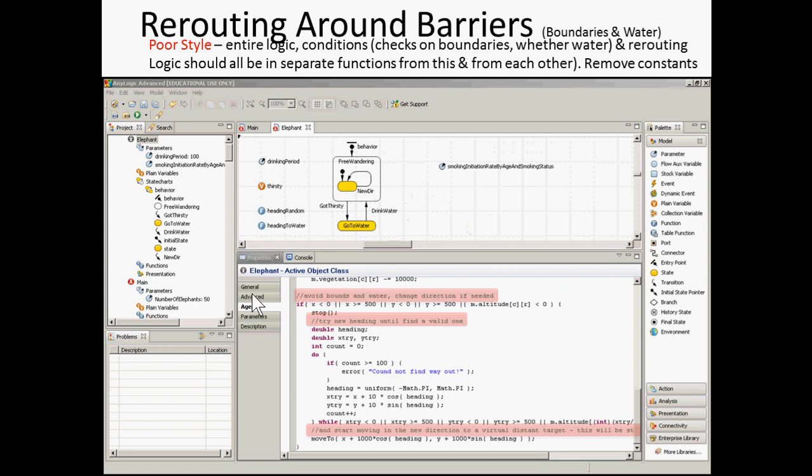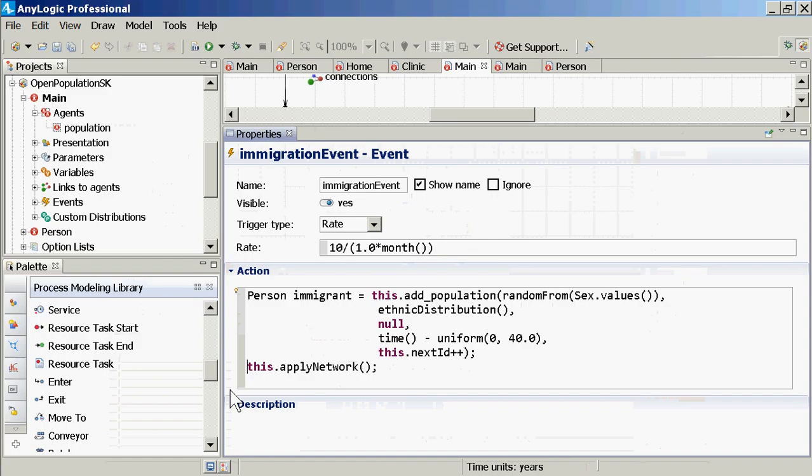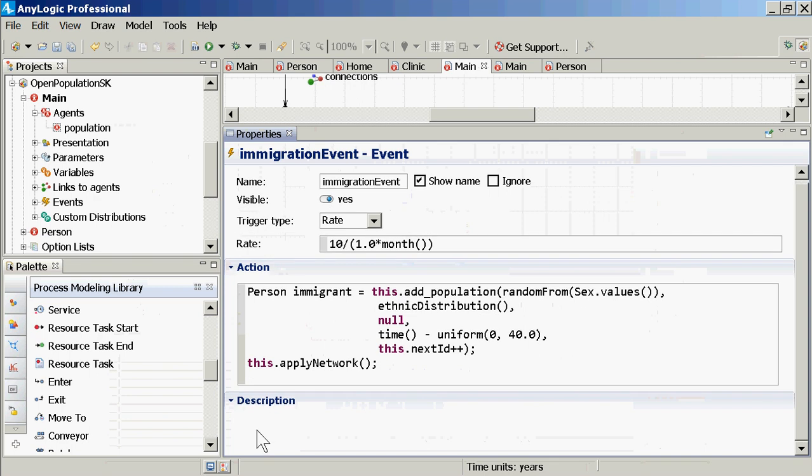Okay, and I have a quick follow-up question. Yep. Do you ever use the description aspect of AnyLogic, like down below? Oh, yeah, we do that some. That's very useful. Thank you for highlighting that. So it's noting here that you can actually put metadata here. You can describe what this is, what the significance of it is, what its intention is, what is being done here.